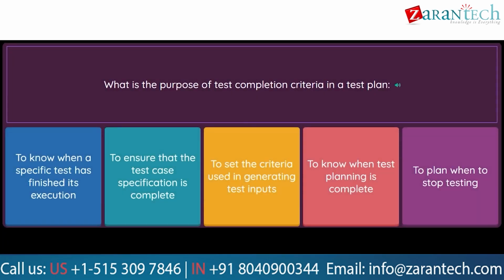Question: What is the purpose of test completion criteria in a test plan? Option 1 to know when a specific test has finished its execution. Option 2 to ensure that the test case specification is complete. Option 3 to set the criteria used in generating test inputs. Option 4 to know when test planning is complete. Option 5 to plan when to stop testing.